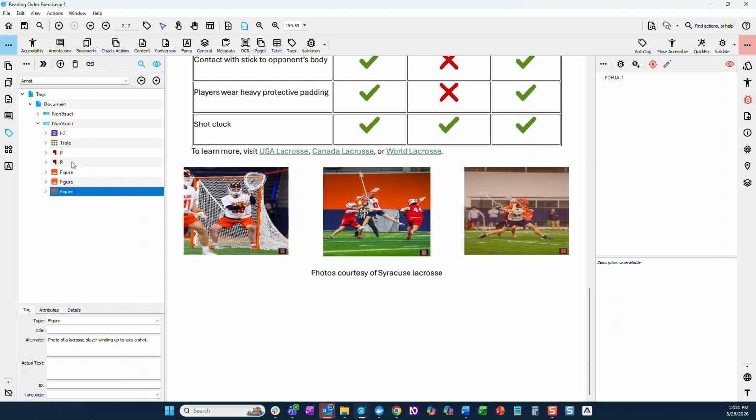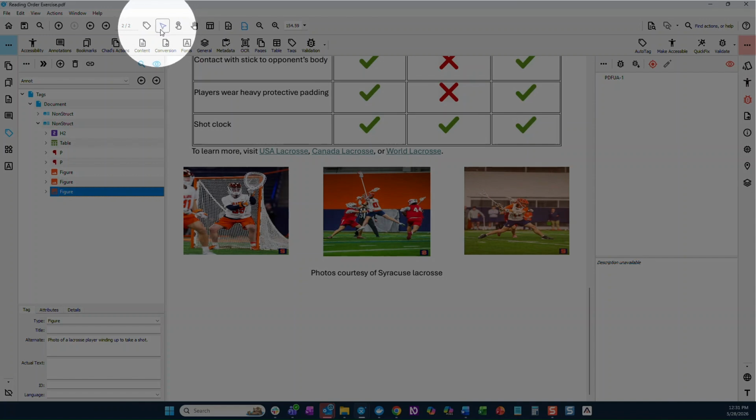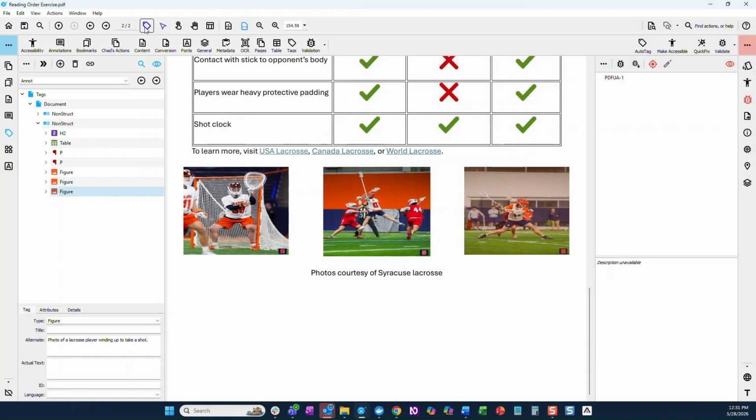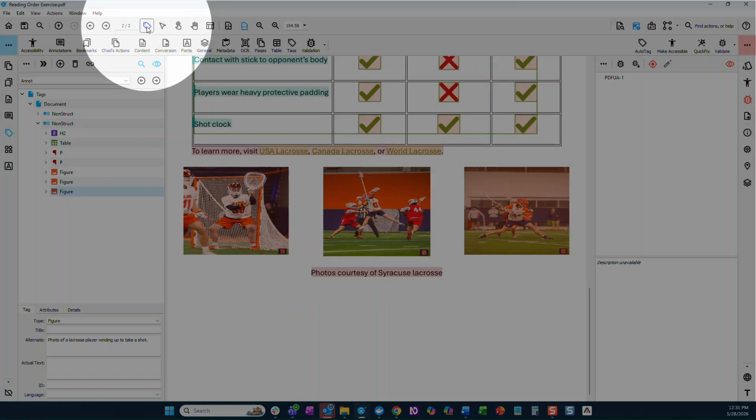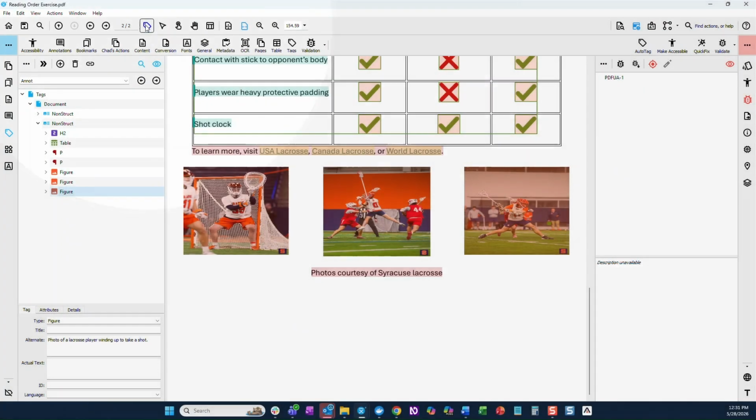But there's another really awesome functionality that PDFix has. So far, I've been using the default selection tool up in my toolbar, the little arrow icon. But if I select the tag icon, my tag selection tool, then I can select the paragraph tag, even just from on the page.